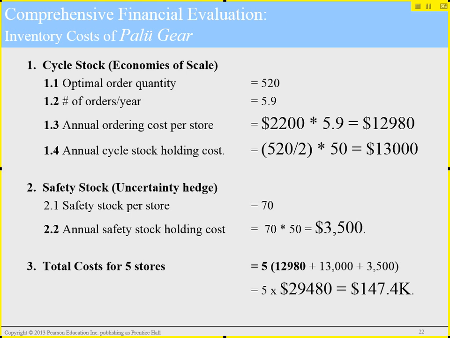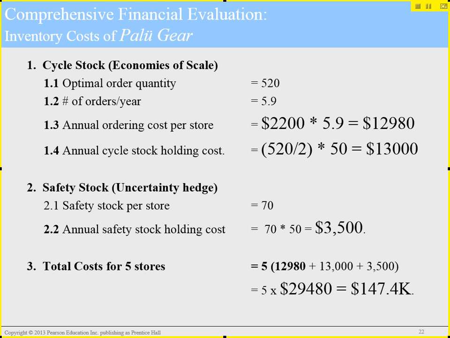You should be able to figure out how many times per year you're going to order. I'll use a simple example; I've probably used it before and I'll use it again. If I said your annual demand was 12,000 units and you ordered 1,000 units each time, how many times a year do you order? 12. So all you've done is taken your annual demand and divided it by the quantity that you're going to order.